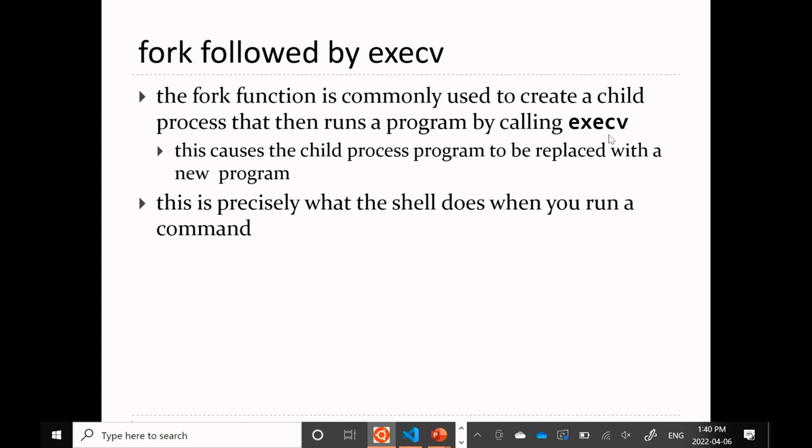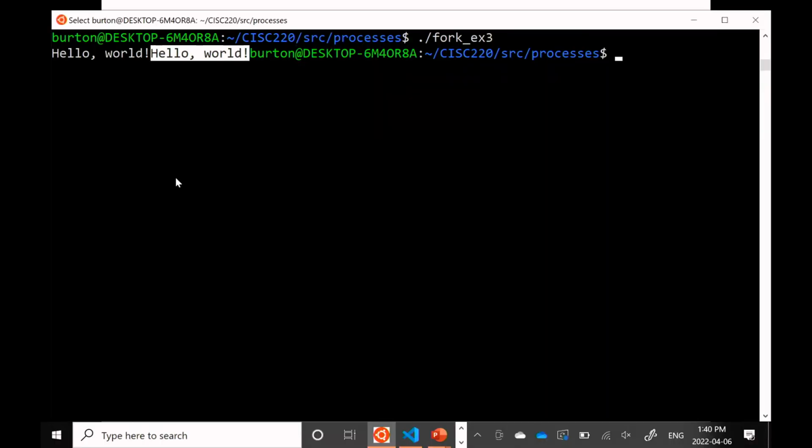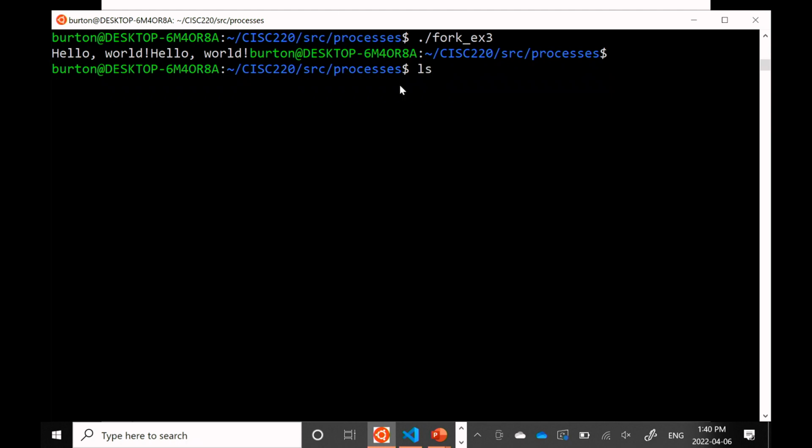When I showed you execv the first time, we just had one process, and we replaced the contents of the process with some other program. So now you're going to have a parent process that creates a child. The child process calls execv and replaces the contents of the child process with the other program. This is exactly what your shell does when you run a command. When you're in bash, remember bash is a process, so my shell here is actually a process running in Linux. When you type in a command like ls, the shell forks a new process to run the ls command, and then returns control back to the shell.